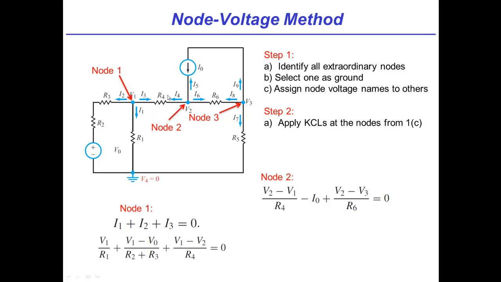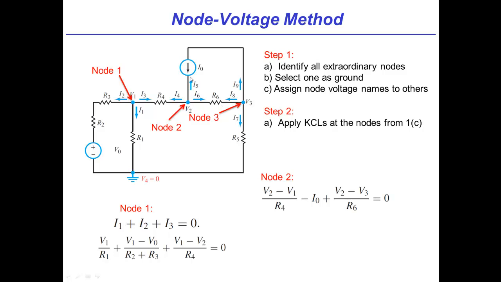And if you want to skip ahead, it makes a little bit of sense as a check, because I4 should be the negative of I3, right? You see they're pointing the wrong way. They should be the same value, but I4 is the opposite polarity of I3. And if you look here, this is V1 minus V2 over R4, and this is V2 minus V1 over R4. It's just a negative sign. We're good.